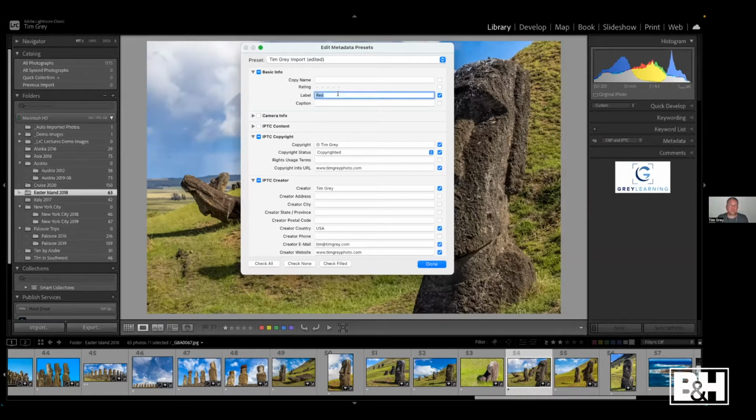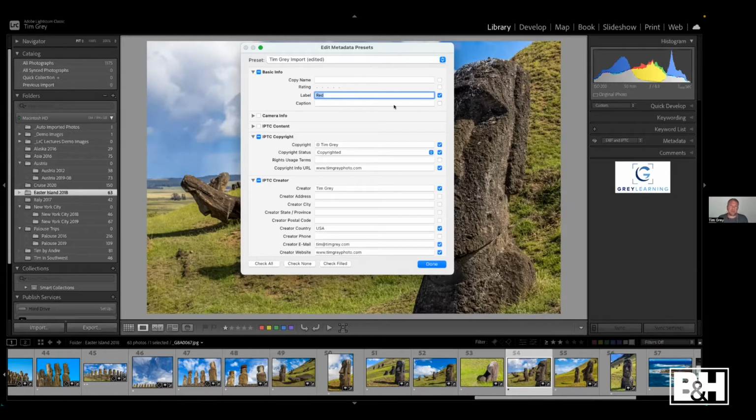So here I've put the text that I found in the color label definitions, the word red in my case, very simple and straightforward, and then make sure that the checkbox is turned on for any of the fields that I actually want to assign the metadata updates for my images. And so I would say for most photographers, in my experience, you probably only need one metadata preset. But if you sometimes do commercial work versus personal work, or if you do commercial photography, maybe wedding photography, for example, and you have a second shooter, you might want a different metadata preset for each of those photographers. So there's certainly scenarios where you might have more than one, but in general, I think for most photographers, one is just fine.